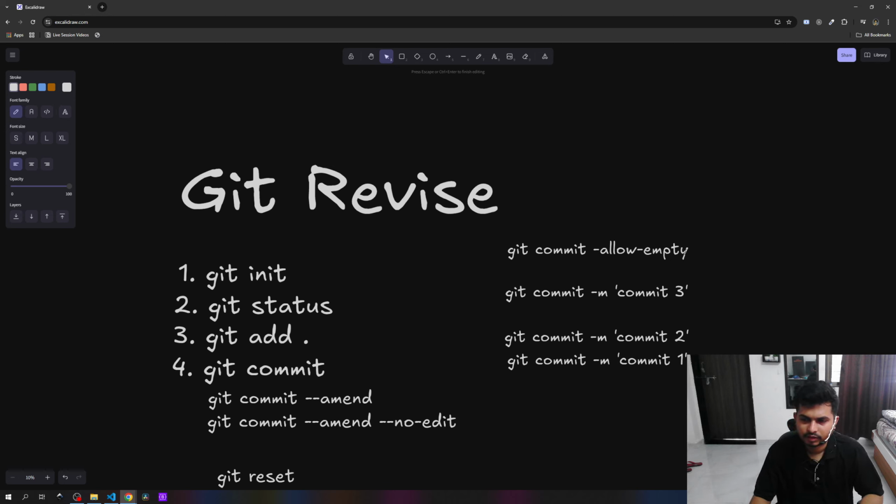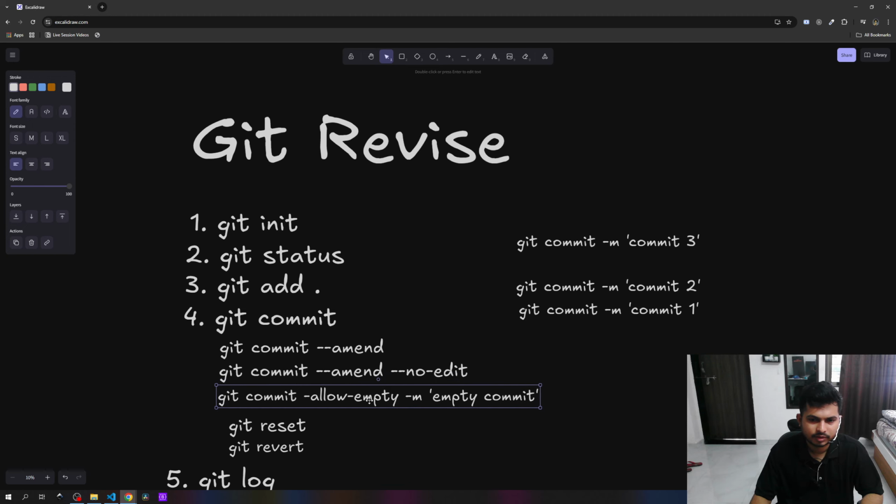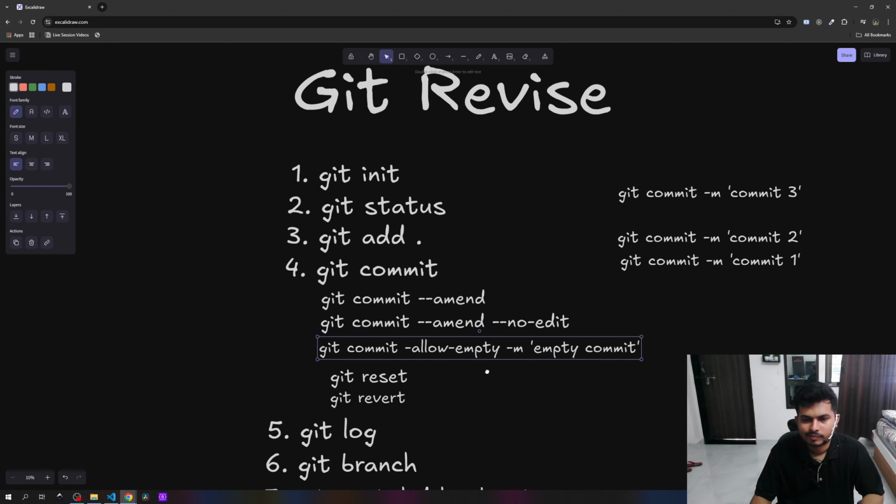Then we have to pass the message, "empty commit". So this is how we can create an empty commit.